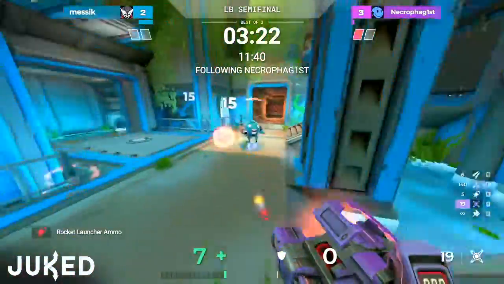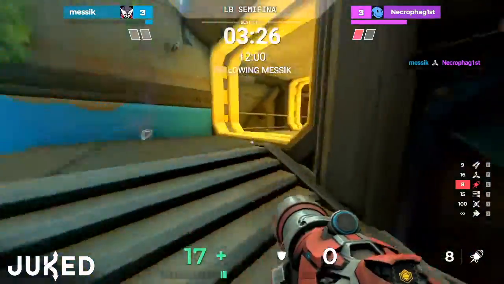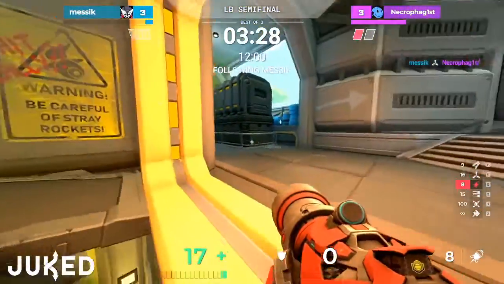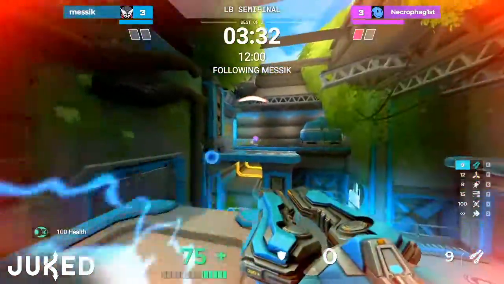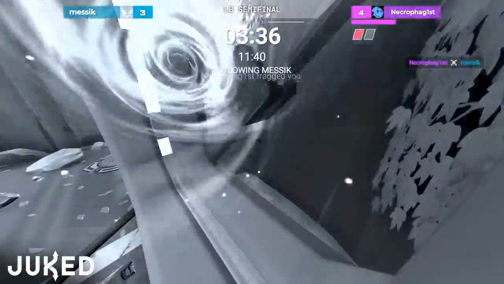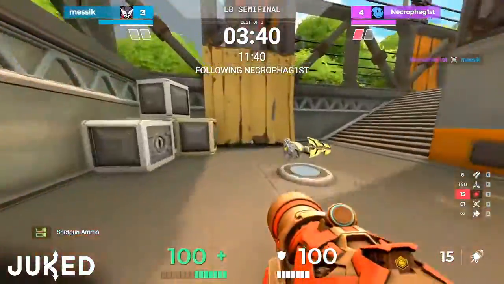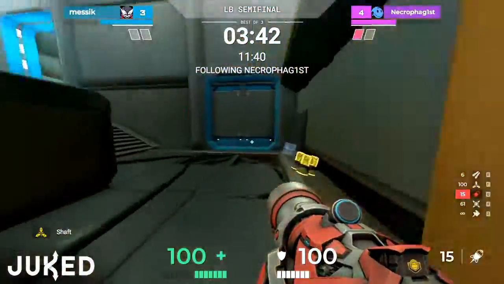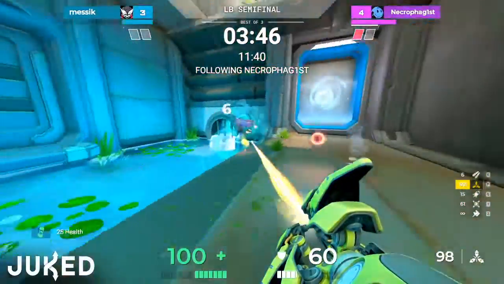Oh, I believe Necro's out of rockets now. Yeah, Necro's out of rockets, out of options. messik, just about out of health. Oof. Is this a good idea? I don't know, boss. Oh, there's the blaster. Yep. There you go. All right, so Necro just taking this 3-4, but this is much tighter than the last map.